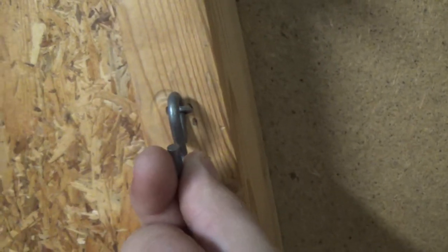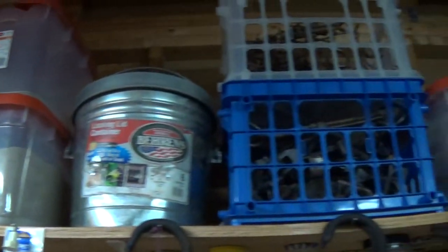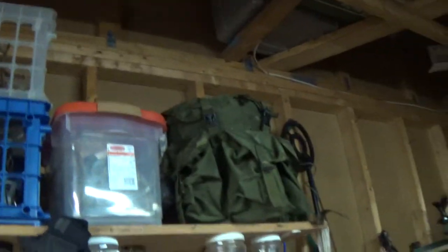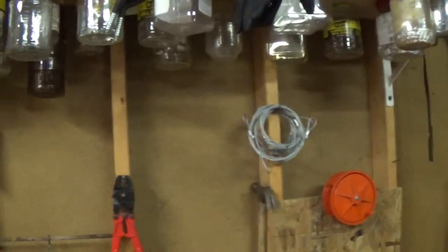Got a little piece of rebar here with an S-hook on it, and that's so I can hang stuff. I got a little staple with an S-hook on it right here, so I can hang stuff right there. Got a few more extension cables, a couple traps, got my little locker, some rebar stakes. Then I got all my stuff up here with dry dirt, other traps. That's my regular pack basket now, so extra set of gloves for making stuff over here.